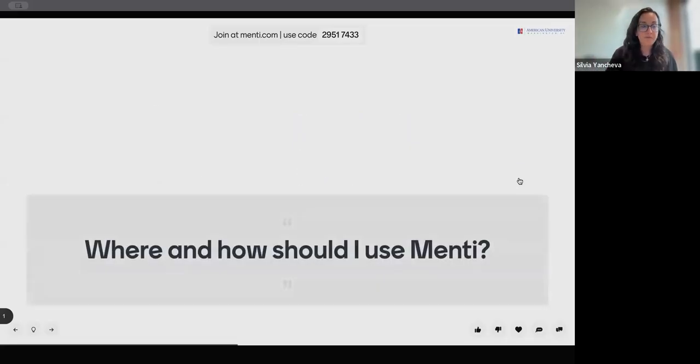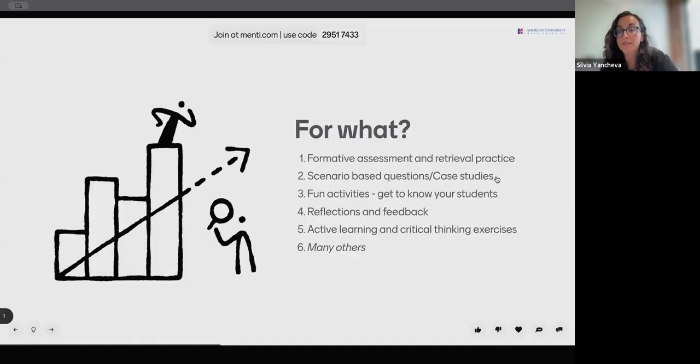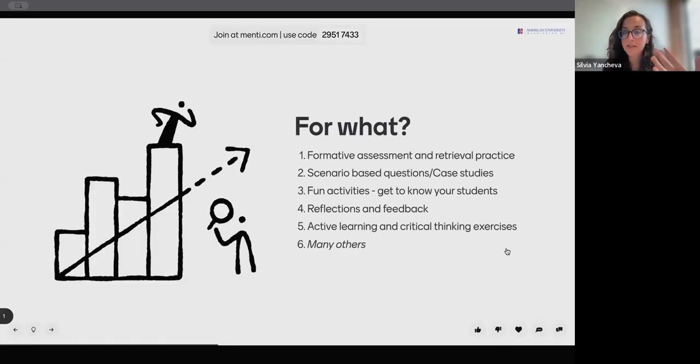Now, as mentioned before, I show you very quickly of how things are created. So you see how easy it is to recreate those multiple choice and word cloud questions we saw today. I would like to give you a bit of a quick theoretical understanding of how you can use Menti for some of these areas that were covered here. We don't necessarily have the time to do it all, but I'd like to show you how you can use Menti for formative assessment and retrieval practice and for fun. It's important to know that we can equally help you with the fun in the classroom as we can help you with achieving the learning outcomes.